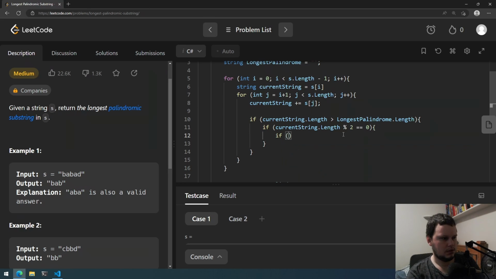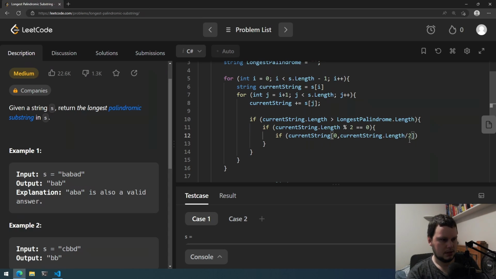So for modulus 2, you then do if current string, then current string dot length divided by 2. Okay, so say it's length 4 divided by 2, that makes it 2.